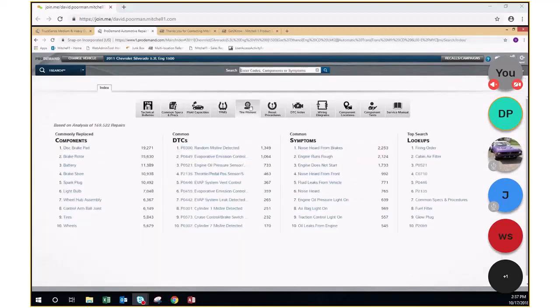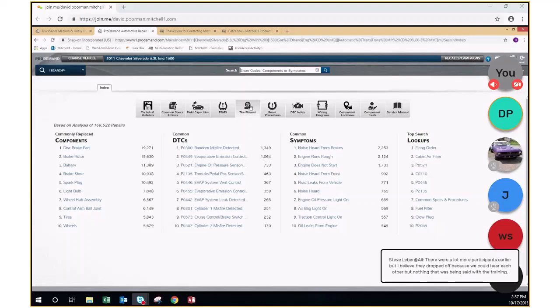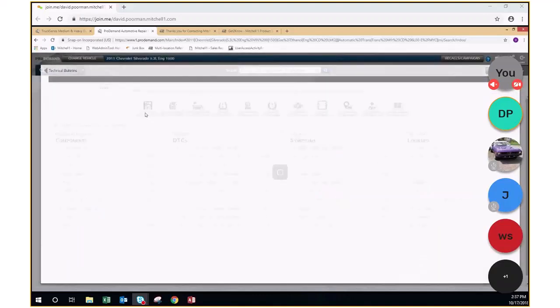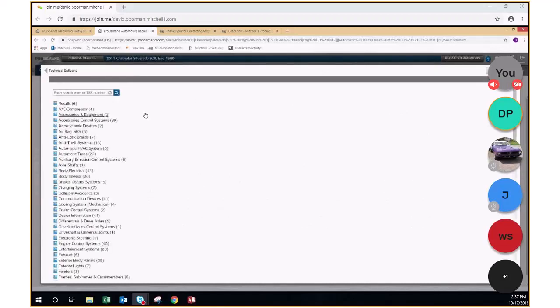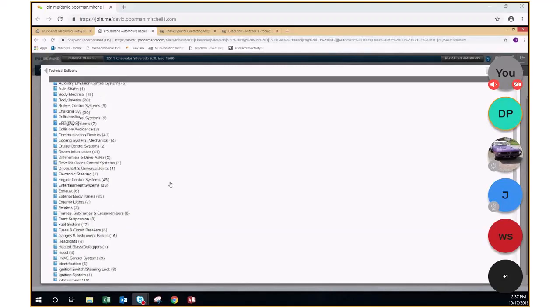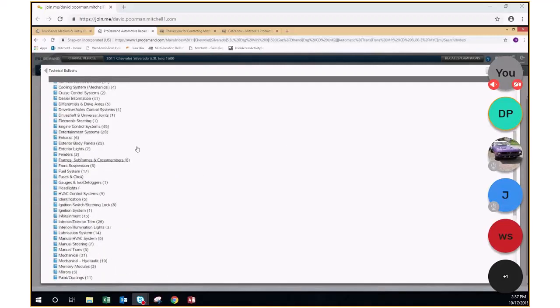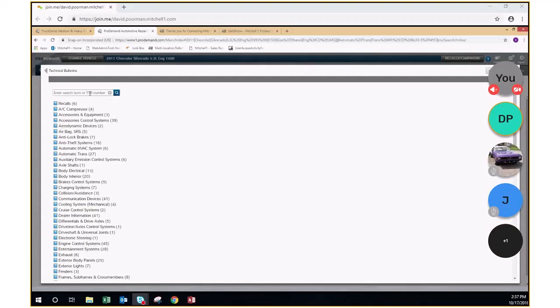These tabs along the top are little quick access tabs. They provide you with information that we found is relevant or pertinent most of the time with most of the vehicles that you're looking up. So we gave you these easy access routes to get it. Looking at technical service bulletins, if you click on that, it's going to give you a comprehensive listing of all the TSBs on that vehicle. You'll see as we pop a little bit further into the program that we continue to provide relevant TSBs based on your search terms, but this is a complete list in case you guys need it. You also have the ability, if you have the TSB number or have a search term you want to work with, to perform a search here at the top.